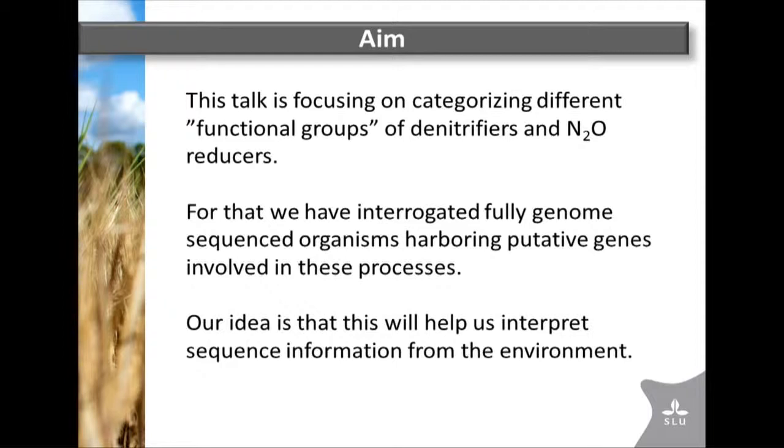And those are genomes that harbor genes that code for functions in the different parts of the denitrification pathway. Our idea is that by doing this, we might be able to interpret the environmental sequences better if we have a framework and we understand more about how the organisms are organized and how they function, and what implications that might have for greenhouse gas emissions, and in this case, nitrous oxide.